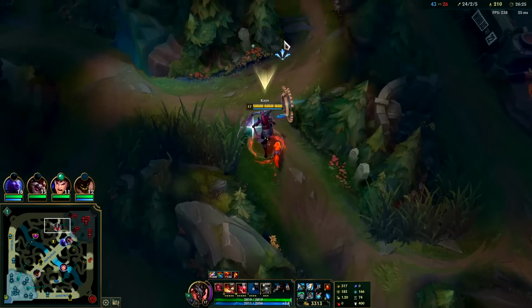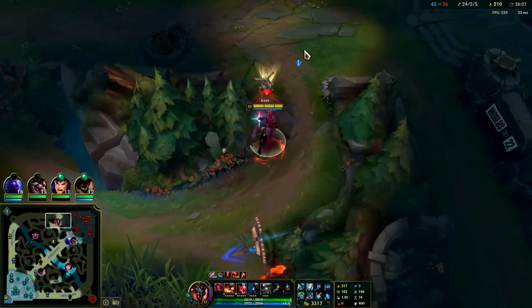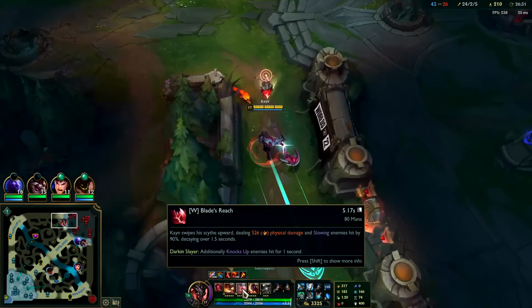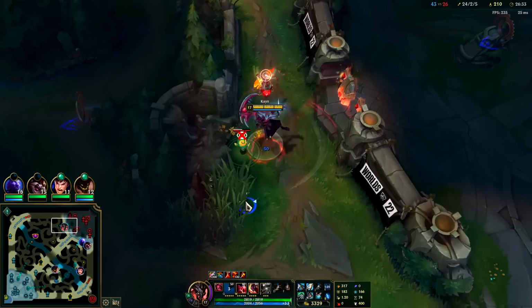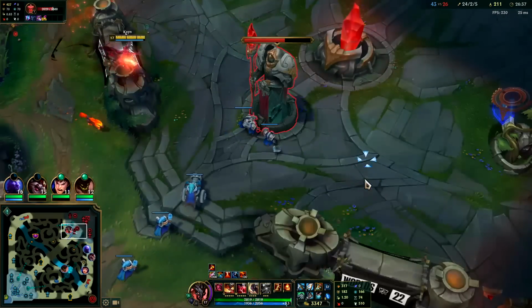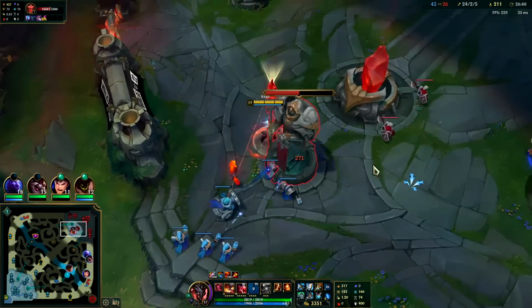Base damage of 400 if we land both sides of it. You generally do land both sides because it's such a big hitbox. It's everything in the initial circle and then everything in the secondary circle. We can go ahead and start wrapping this game up.